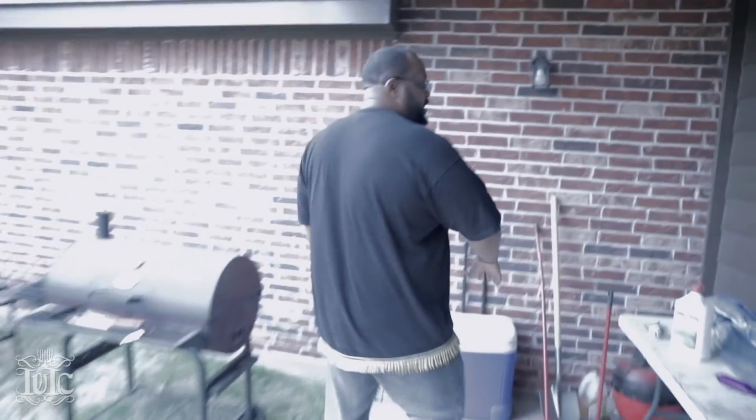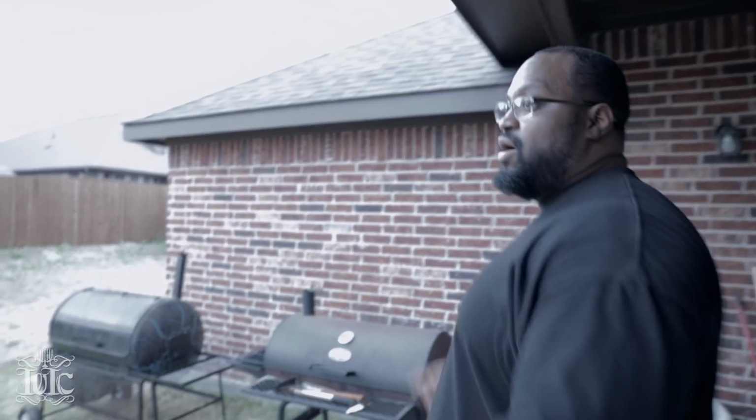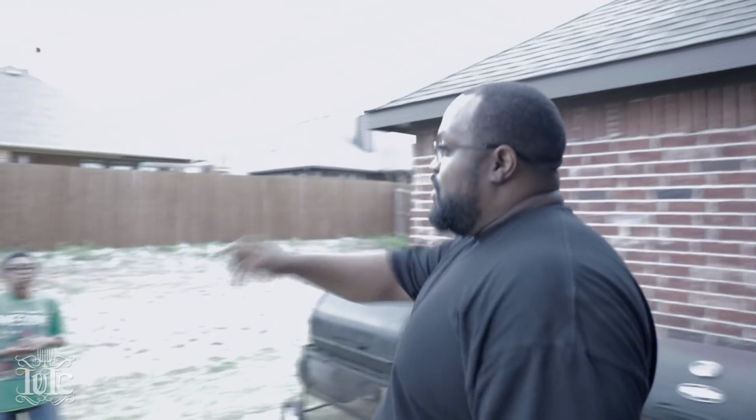Here, this will all be cleaned up and wiped away. We'll have a table set across here. We'll be prepping all the lamb, just salt, and then we'll throw them out on the grill. We already got 3 of them back here. There will be a 4th one right here, super big.